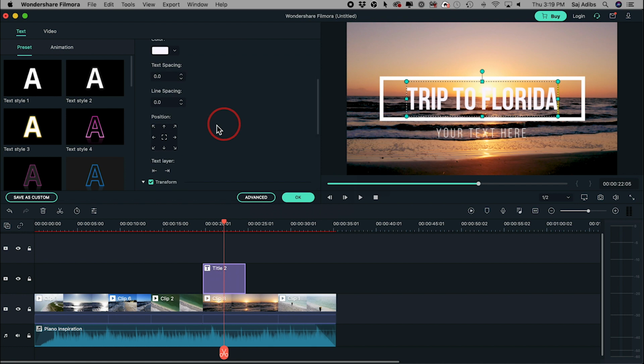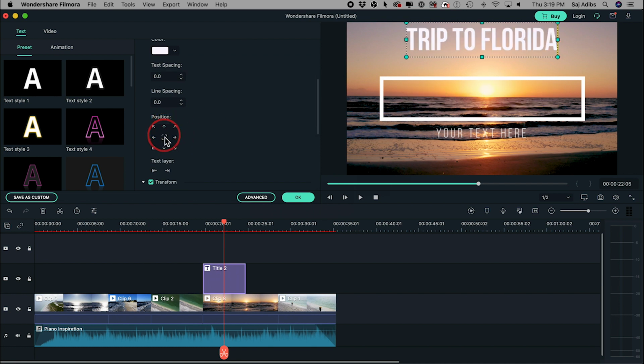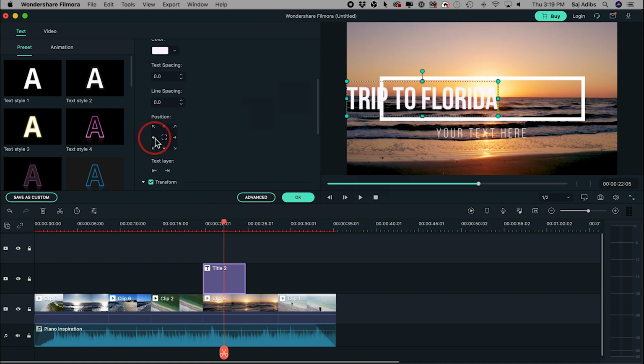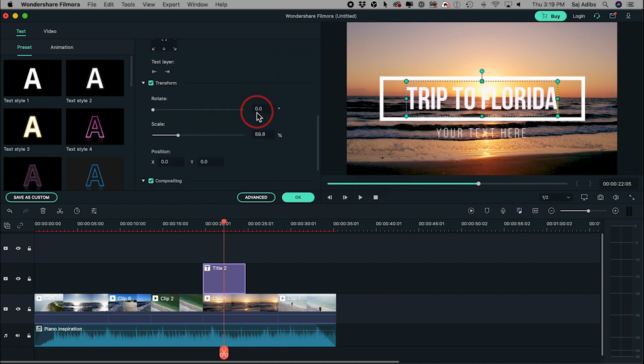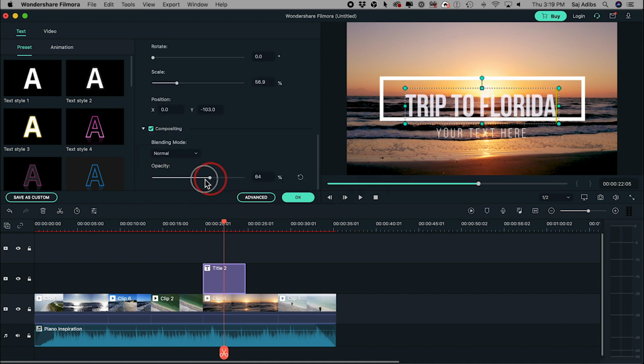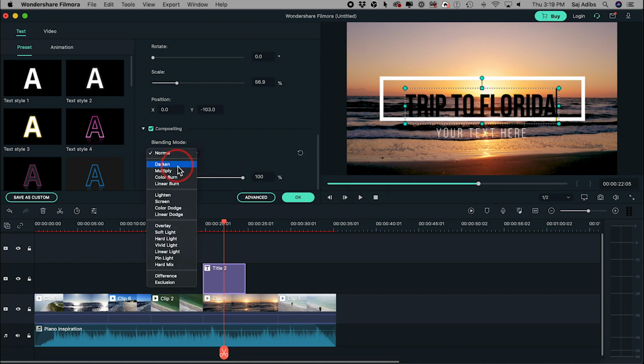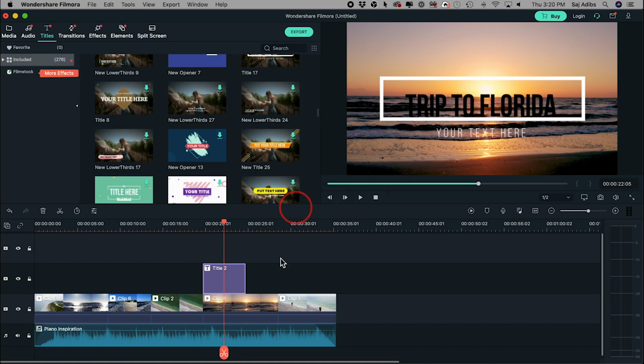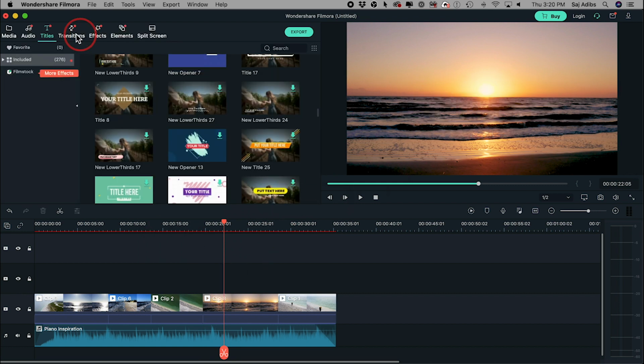You have text spacing and you have positioning. So I could bring this up here, or I could put it in the center, put it on the left side. Again, depending on which one you use, you may want to change it. And you could change the scale of it over here. So you could shrink it up and down, and you could change the position of it over here too. So I'm gonna bring it a little bit left or right. And you even could change the opacity of it or the blend mode of it. Now this is getting a little too advanced, but I just wanted to show you all the things that are possible under the title tab. Let me go ahead and delete that for now, but that's working with titles.